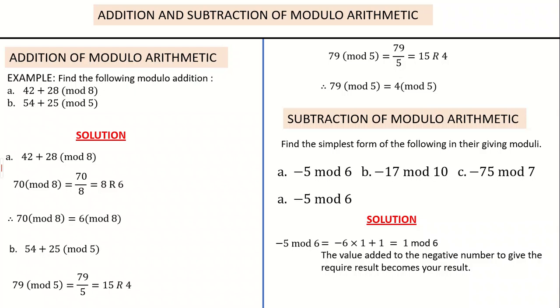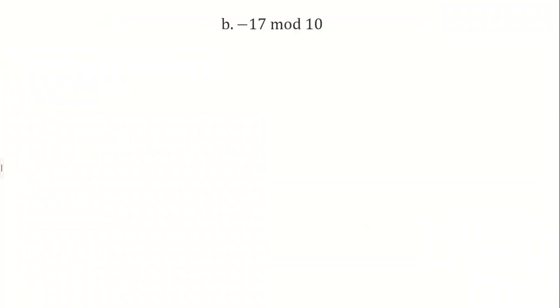Even if you have a number in the first place, maybe you have like 25 minus 8, you understand? Or let's say 25 minus 53 mod something, it's the same process you need to go through. It's just that when you have a negative like this, how you come about it is what I just analyzed. So now let's take a look at this one.